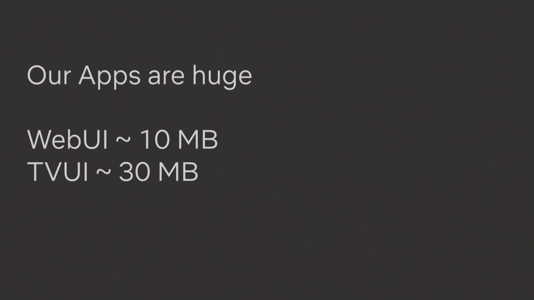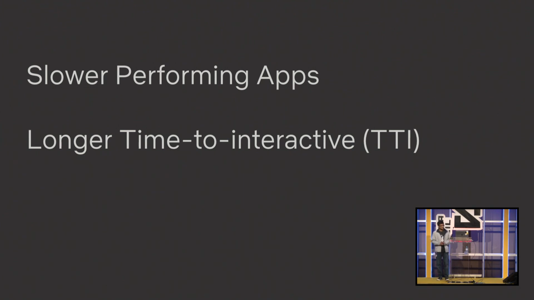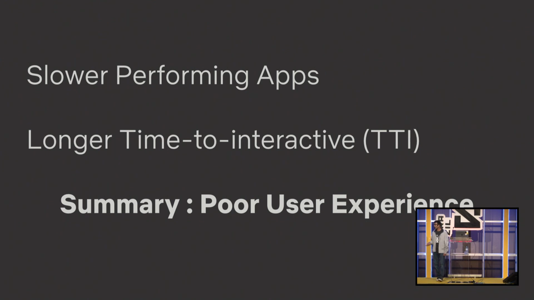The fact is, at Netflix, our apps are already way too big. If you take a look at the source, we have so many files and so many lines of code. And when we start putting together all these different experiences, knowing that only one of them is ever going to get executed, the bundle sizes could be as big as 10 megabytes for the website and almost as big as 30 megabytes for TV UI. So just imagine delivering this 10 megabytes of files over to the browser. As a customer, I would never like it. So what happens is you see slower performing apps, and of course, the time to being interactive increases drastically. So at the end, what we see is really, really poor user experience.